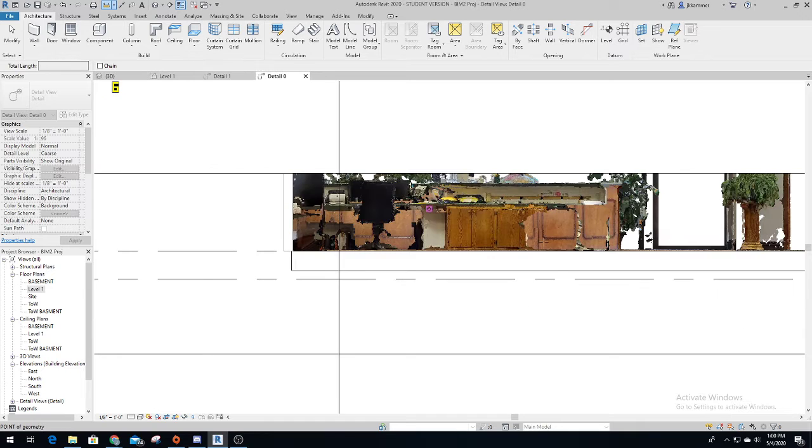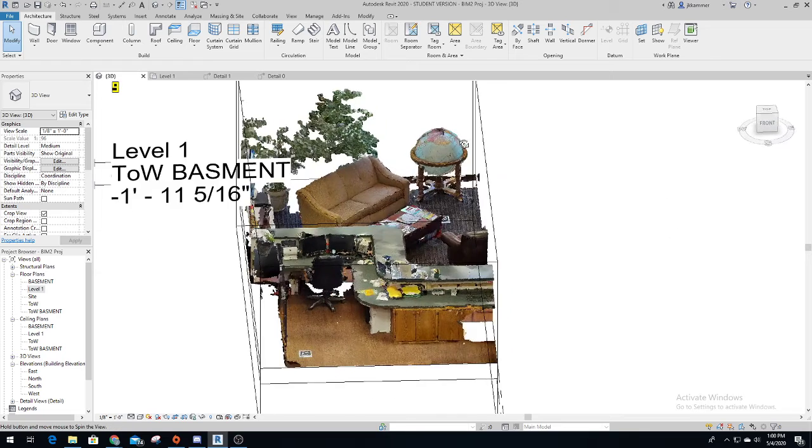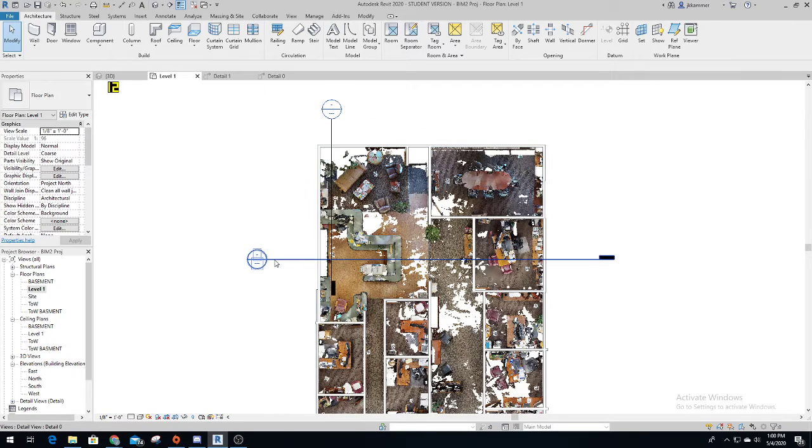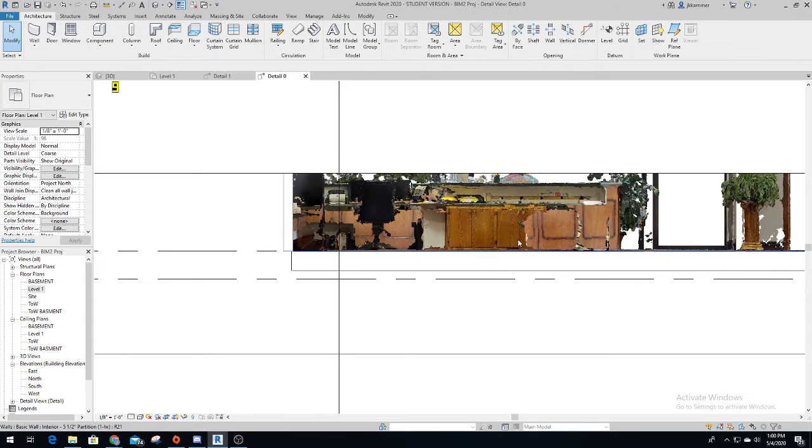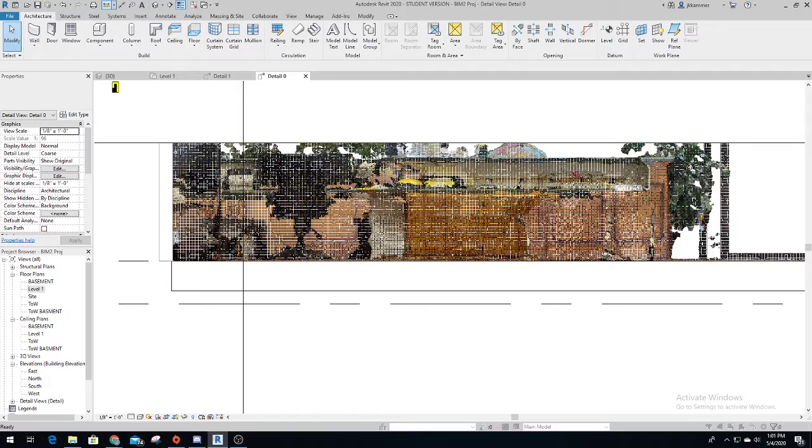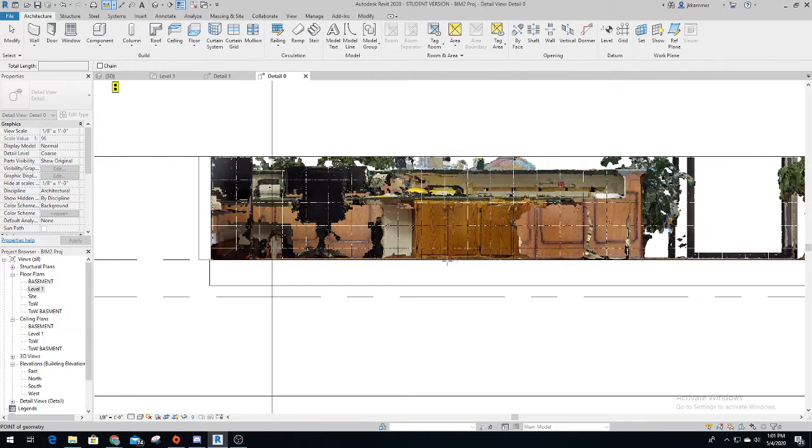So with that, let's go back to level 1, I'm sorry. I'm looking at the table going this way, and I'm able to use my measuring tool to see exactly how tall that is, or roughly at least, to give you a rough estimate. So going to about the size of the cabinet, 2'3", almost 2'4", so let's just call it 2'4" for now. You can always make adjustments later. For the sake of the video, I'm just going to say that's 2'4".